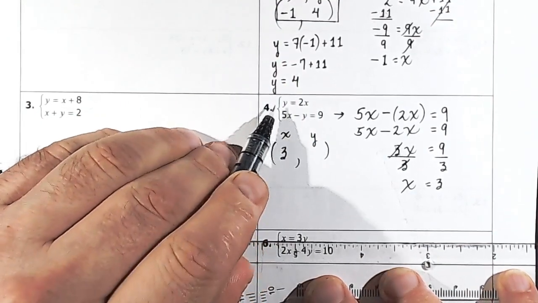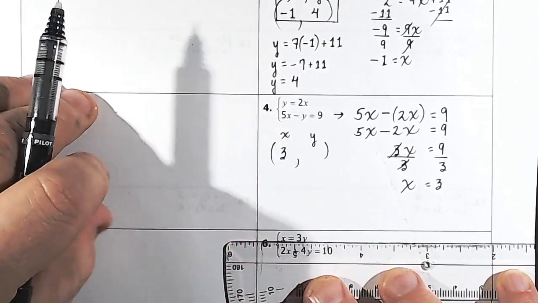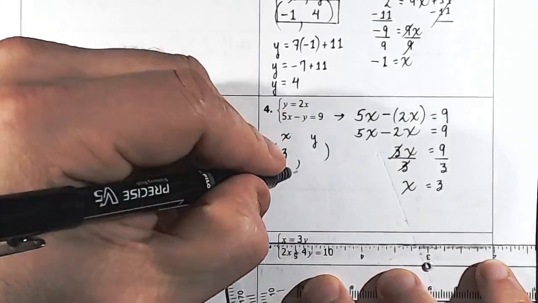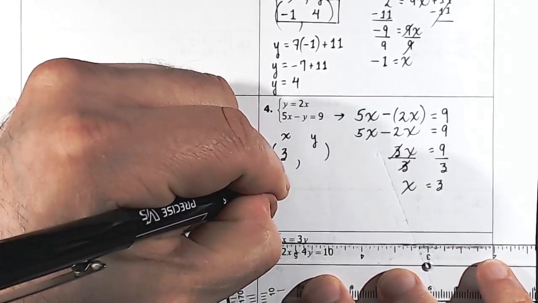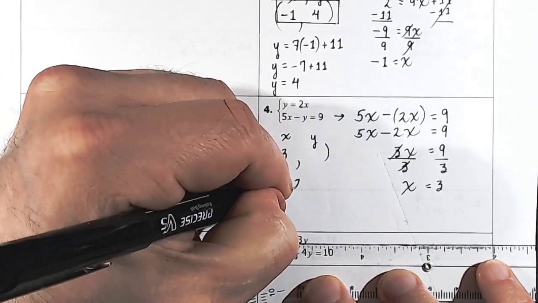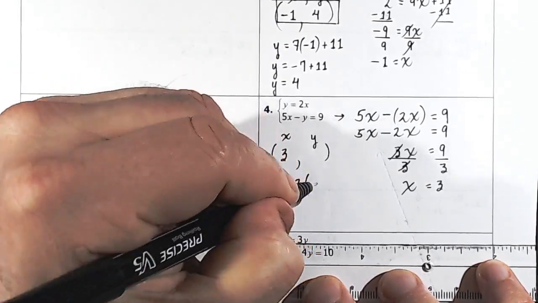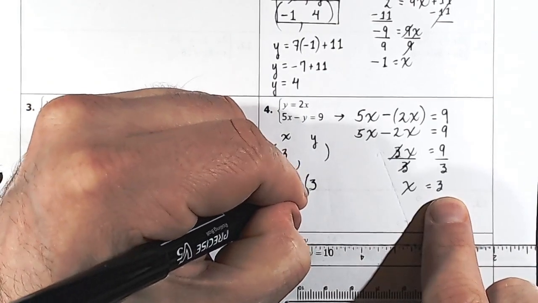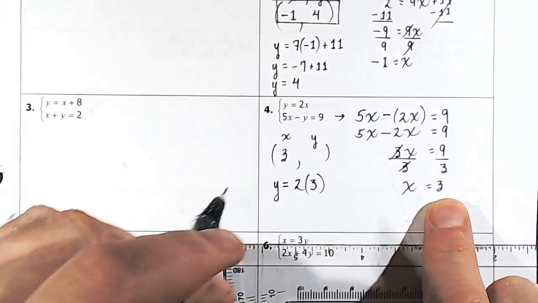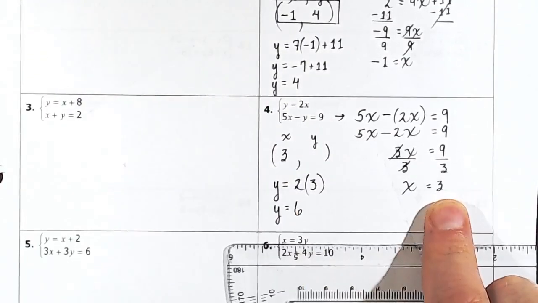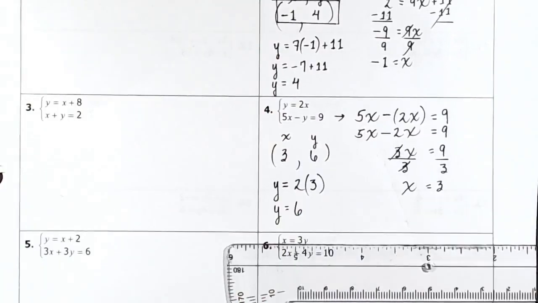So look at the two equations. Which one looks easier to you? I hope you're saying the top equation, and that's the good intuition, because that's right, the top equation is the easier one. So we'll write y equals, and instead of writing 2x, I'm going to write 2, open parentheses, indicating multiplication, and then I'm going to plug in this x value here, 3, close parentheses. So all you have to do is 2 times 3, so y equals 6. So the answer is 3 comma 6.